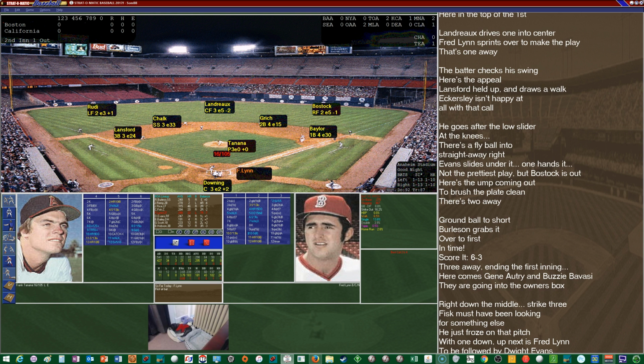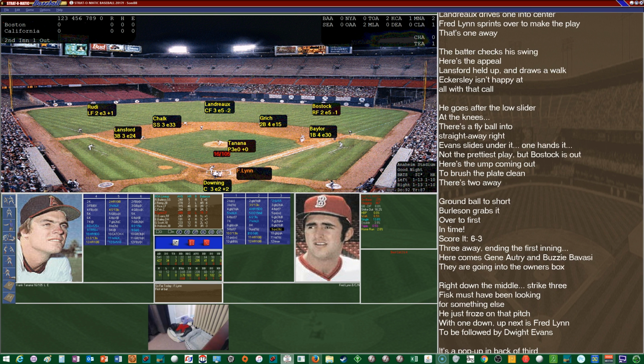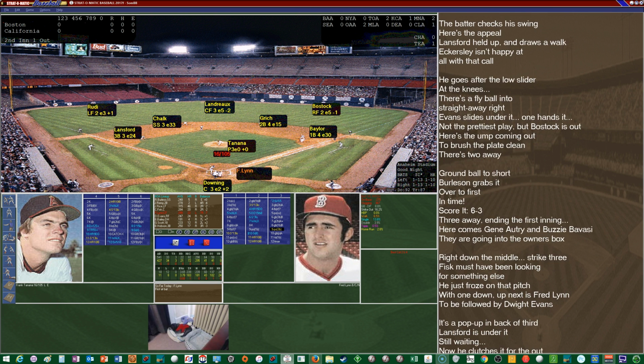Brings up Fred Lynn. .295 hitter with 21 homers and 72 runs batted in. He should easily break his 22 homer mark. Just 1 behind it so far. Off the 3 column. And that's a pop up to third. Lansford's there and makes the catch for out number 2.